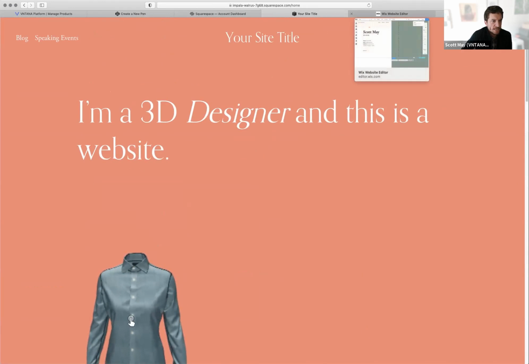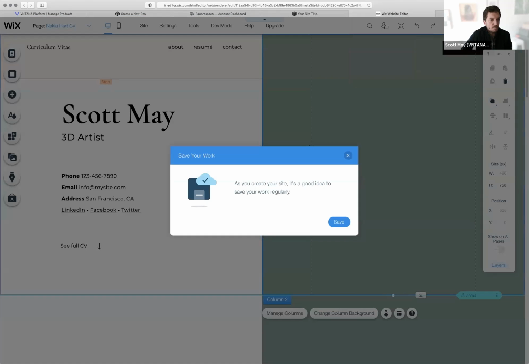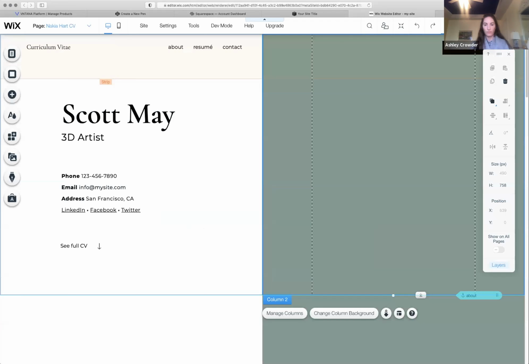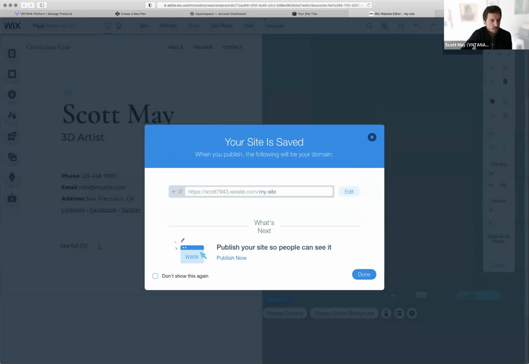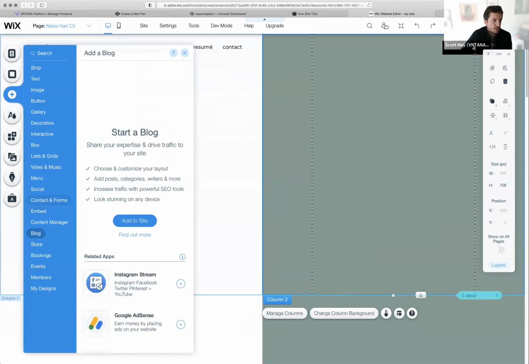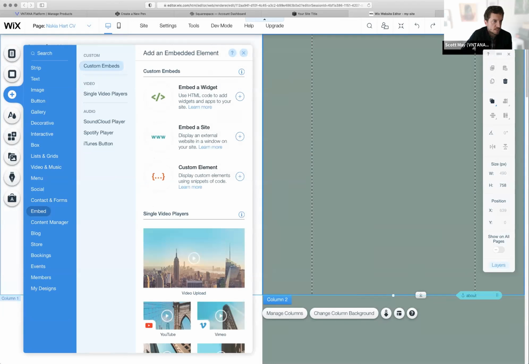Now I'm going to go to Wix, which will have a pretty different backend, I would say, for ways to edit this content. So this time I'm going to go to the plus in the top left, or in the left menu. And this time I am going to click embed, because on Wix embed makes sense. And we're going to go to embed a widget.